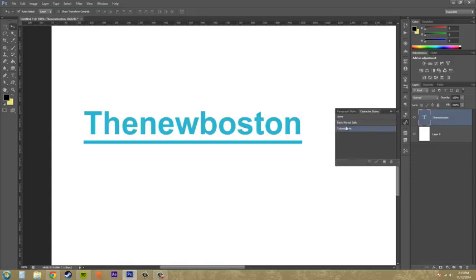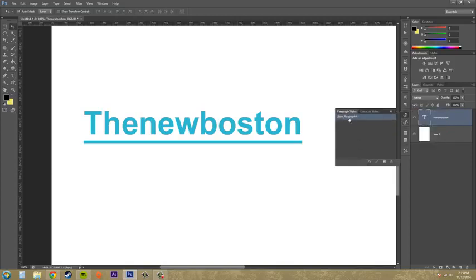So we've got the ability to switch, and you know how to create. You can create by hitting this button right here. And the options panel is always open there too for you to fix up some things. You can load up styles that you have saved. You can download them off the internet and load them into Photoshop, and then you just have a bunch of them for easy access and all that stuff.